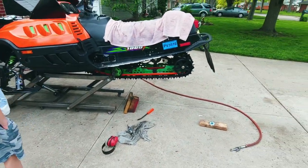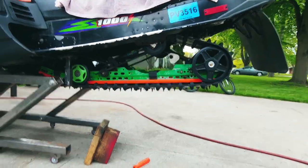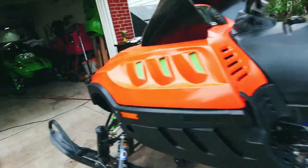People, it's on there the way it should be. Oh, that's a beautiful sight. So let's fire it up now that we got the new exhaust.